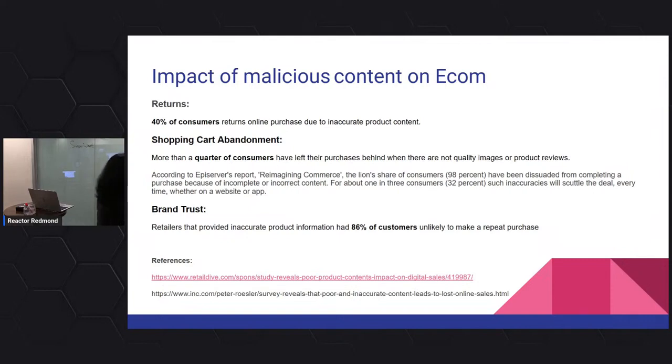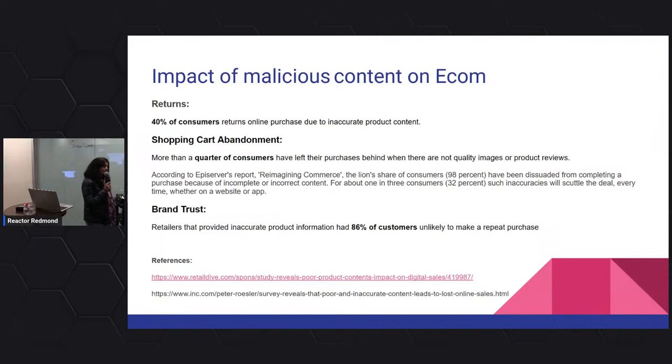On returns, as has been mentioned, 40% of customers might return the products because they are not accurate as per their description. So, being a platform, we have to ensure that the products we are selling are accurate, and that whatever description and image has been provided is accurate, so that we can give the best experience to our customers.